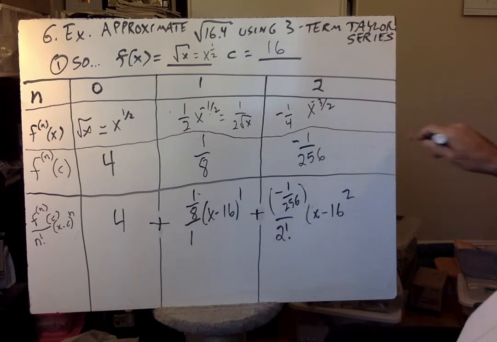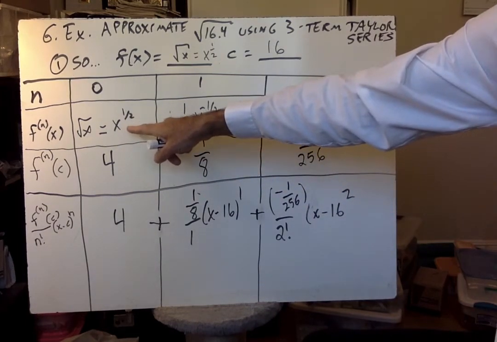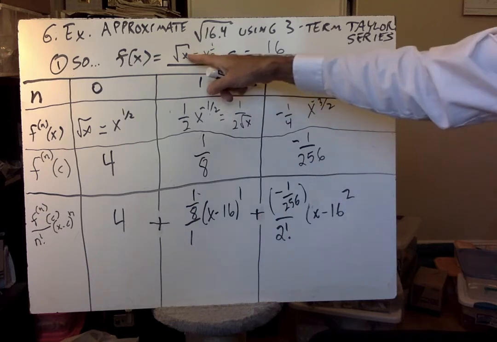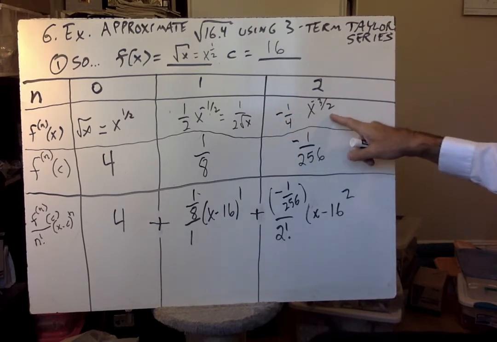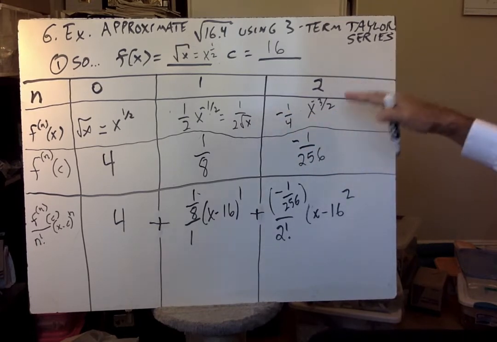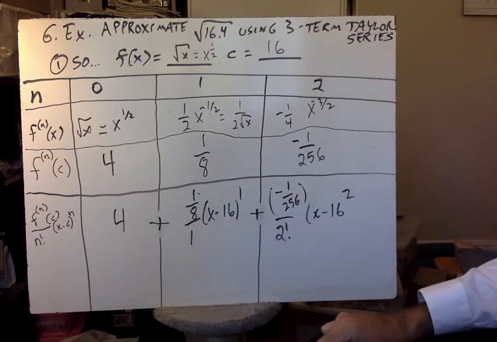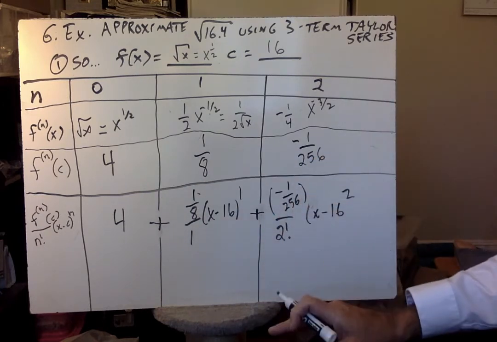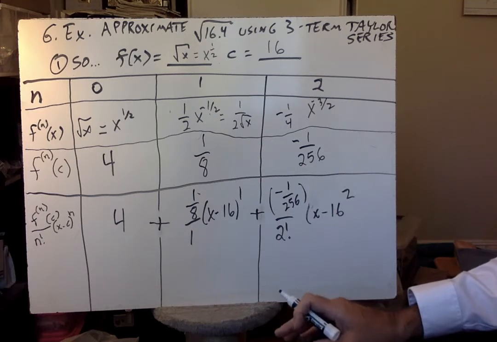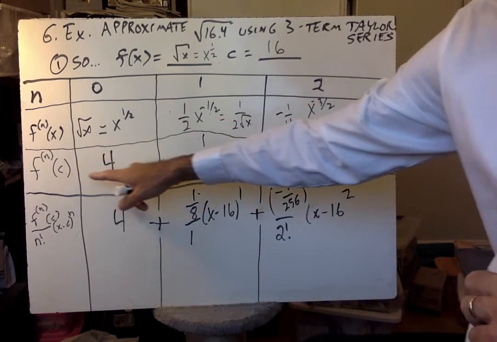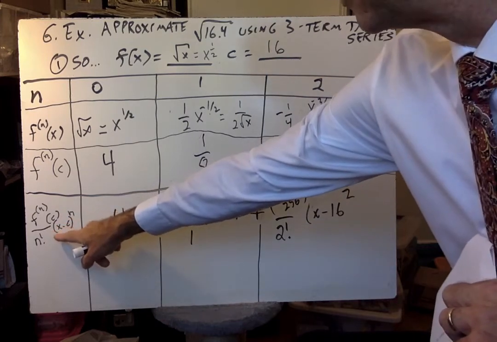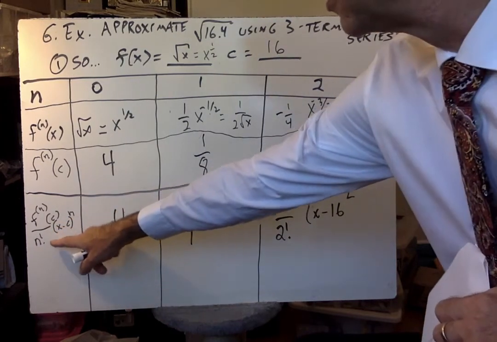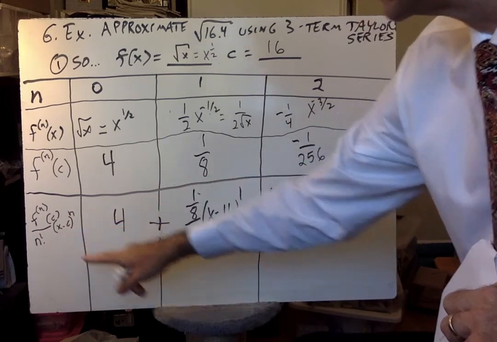So that's how we arrive at our series. That's how I do it. I think that's the most organized way to make it clear. I know I need to write out the function itself—that's easy, I know that from the beginning—and start writing its derivatives. But these are not the terms. To find the actual terms, which are going to be numbers, I have to evaluate the derivatives. And what does evaluate mean? It means your final thing has to be a number. So I have to evaluate the derivatives with c equals 16, with c plugged in. So I do that here and I get numbers. But I'm not done at that point either, because I have to put it in the actual formula for the Taylor term. Divide by n factorial, multiply by x minus c to the n.